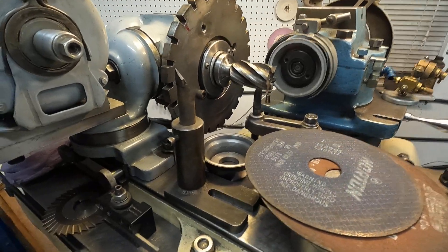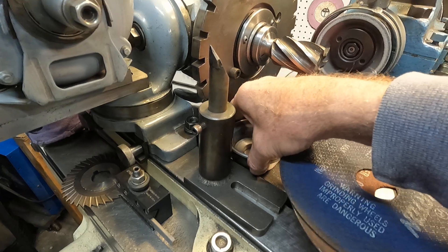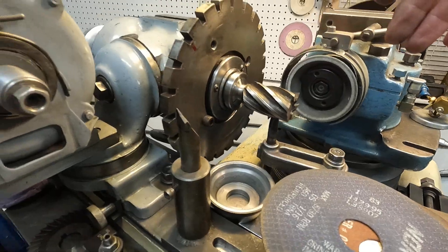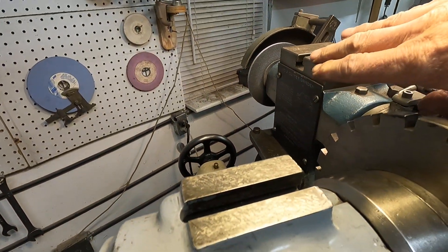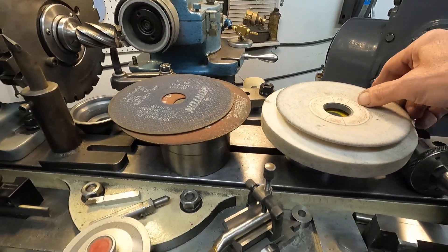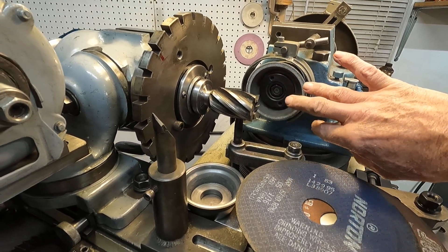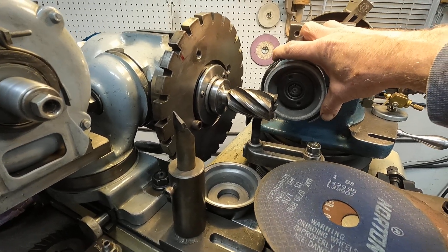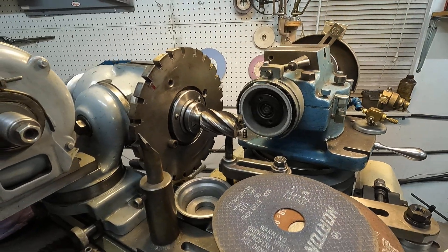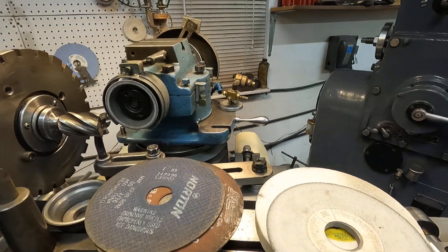I talked about using a diamond wheel for carbide — here's a diamond wheel. And here's a vitrified cup wheel, similar to this diamond cup wheel, for high-speed steel. I've got a straight vitrified grinding wheel for steel as well. You have to be careful with cup wheels — if you bump one it can explode. I've blown a few of these up. You want to stay out of the scatter range. Most people don't use a guard but I use this guard just in case and try to keep my body out of the blast zone.